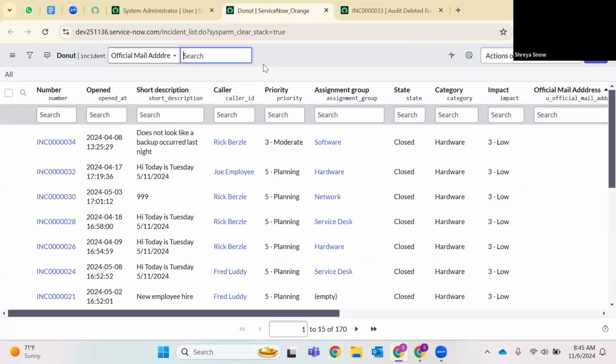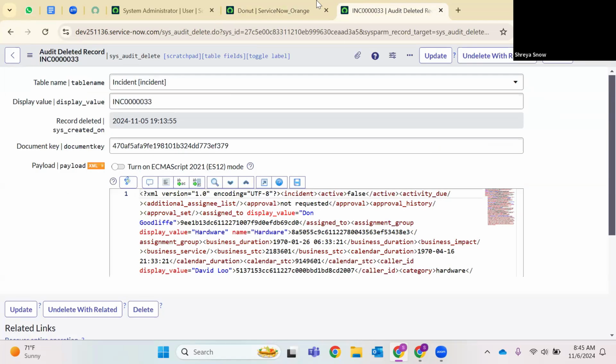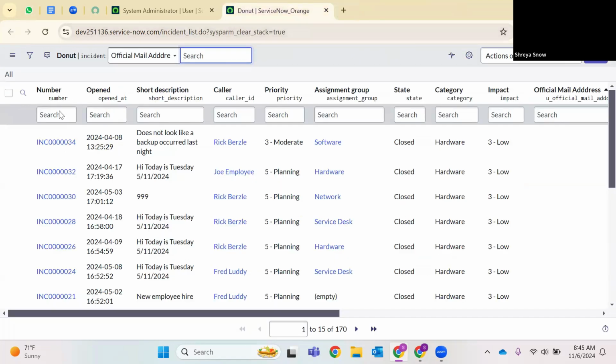Likewise, we are going to create a table, have our own fields, and customize the form, add different functionalities which are there in our incident management, problem management, knowledge management. And we are going to create something like that. After that, we may delete the table and recover it back. So likewise, everything in real time, we are going to do it. Is it clear, or do you want me to go a little slow, or are you okay with the pace?